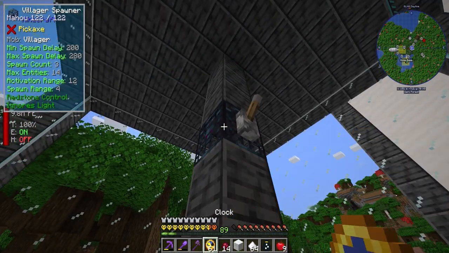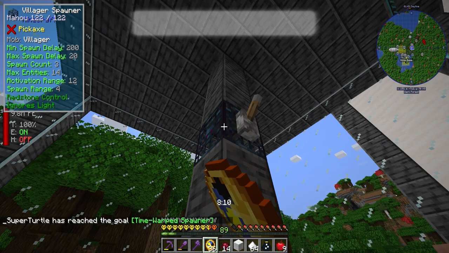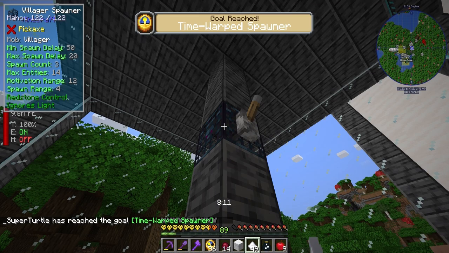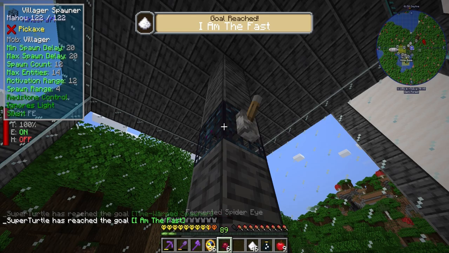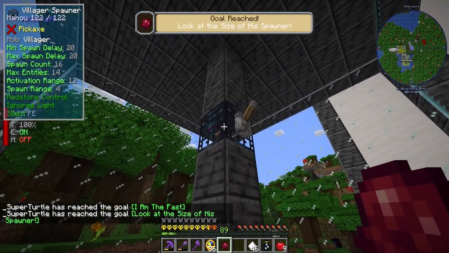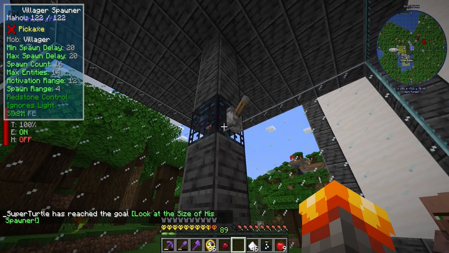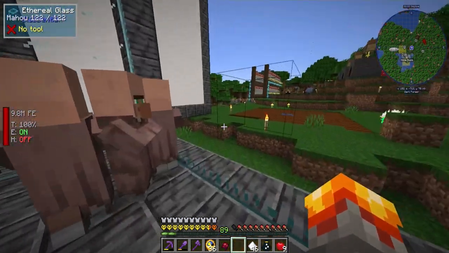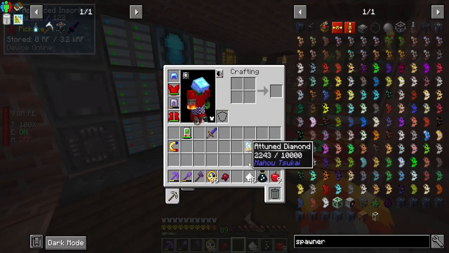All right, so... This is going to be the max spawn delay. Max that out. I'm going to do the minimum spawn delay. And then quiet. And then we can have them spawn in a bunch. Spawn count, max entities, activation range. Spawn range is still set to 4. If we turn this on, we should have quite a few spawn in. Very good.